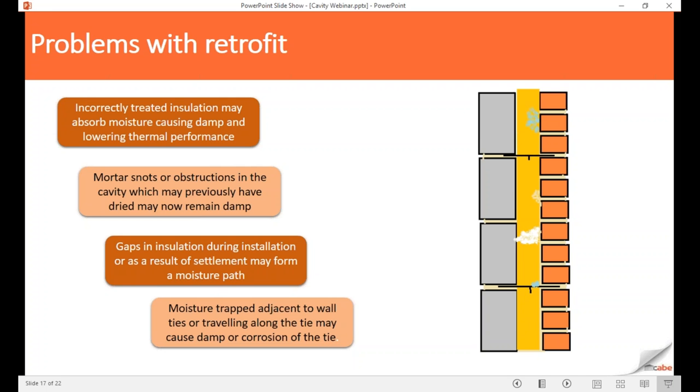And I think we're all aware that if they don't do the insulation properly, particularly around reveals and around openings, you end up getting gaps. Now, this is fairly easy to see post installation, because this is the sort of situation where a thermal imaging camera will identify where those cold spots are within the construction. Not necessarily as easy to go in and sort out, but at least it's a little bit easier to understand what's actually happening within the wall.